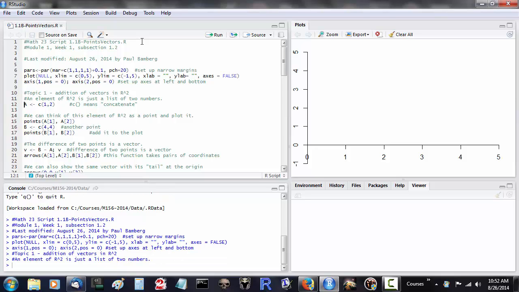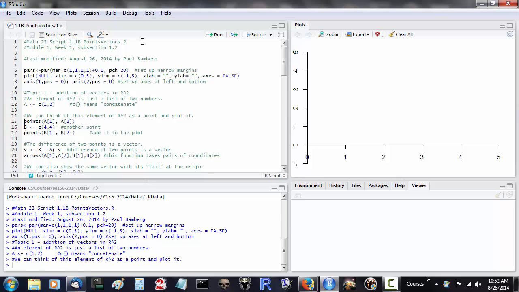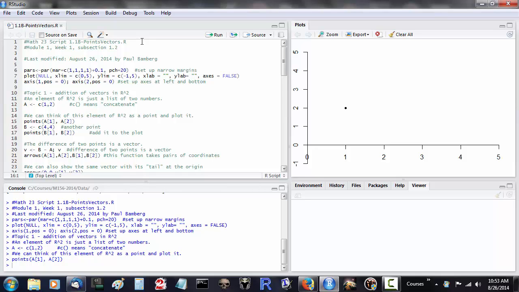Let's start by making a vector in R2. I'll do this using the concatenate function, abbreviated to the first letter c. c(1, 2) just creates a two-component vector and saves it in the variable a. Now we can plot this. To plot it, I use the function points and pass to points the x and y coordinates. I get the first and second components of the vector by putting 1 and 2 in square brackets, as you see. And there's our point plotted at x equals 1, y equals 2.